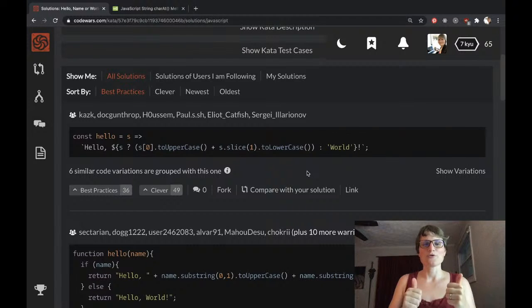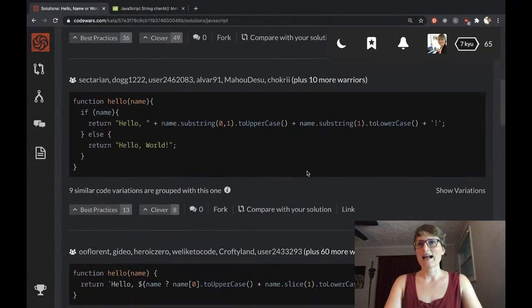So great. And if I had taken more time to go back to my solution and be like, how can I simplify this? I probably could have, but I got it working and I want to go watch a movie now.